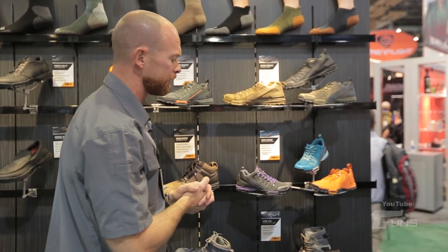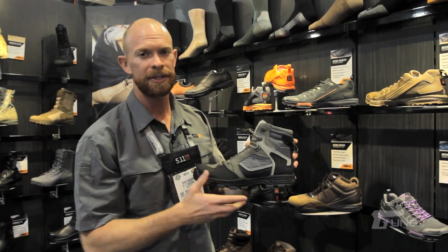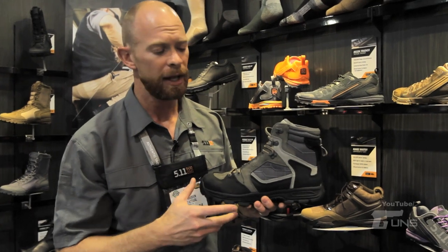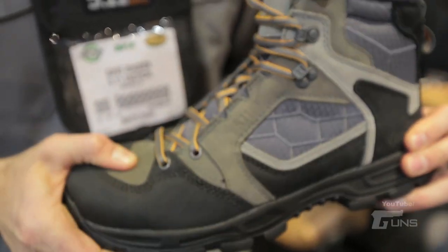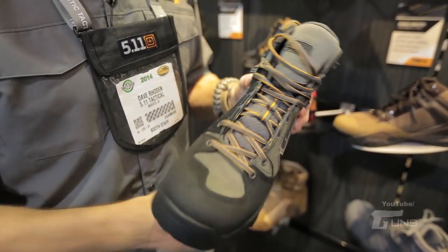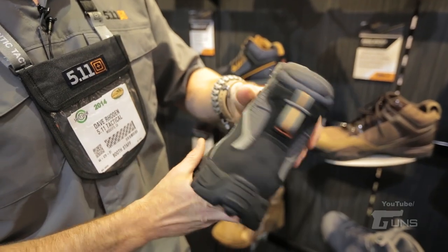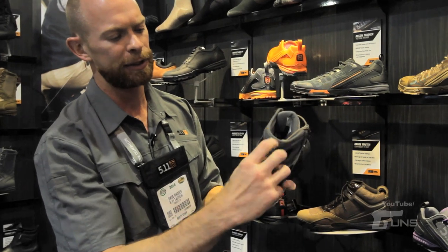And three very sharp looking colorways. For this spring, we're also really excited about our Expert 2.0 boots — this is your technical hiker, our high-end boot line. We worked for a long time with Kyle Lamb from Viking Tactics on these. He wanted something that guys could actually use overseas in deployment — so if you're wearing a heavy pack or ruck on uneven terrain or steep ascents, this is your approach boot. On the bottom side, a really aggressive tread pattern with large lugs so you can kick out the debris. We have a reinforced toe with Hellcore and a reinforced toe cap to protect your toes. Speed laces at the front with clips at the top to anchor your foot into the platform, and a really nice gusset around the upper ankle to keep out debris while still giving you a comfortable feel.